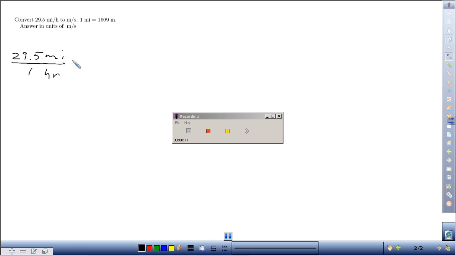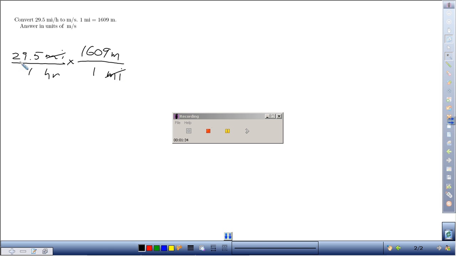Well, to get miles into meters, I'm going to write times and draw another line. And I have miles up top, so I'm going to put miles in the bottom, because that will cause miles to cancel out. I can get from miles to meters, because I know that 1 mile is the same thing as 1,609 meters. That way, what I'm doing is I'm multiplying by something where the top and the bottom are the same. Now miles is in the top, miles is in the bottom, so miles is going to go away.